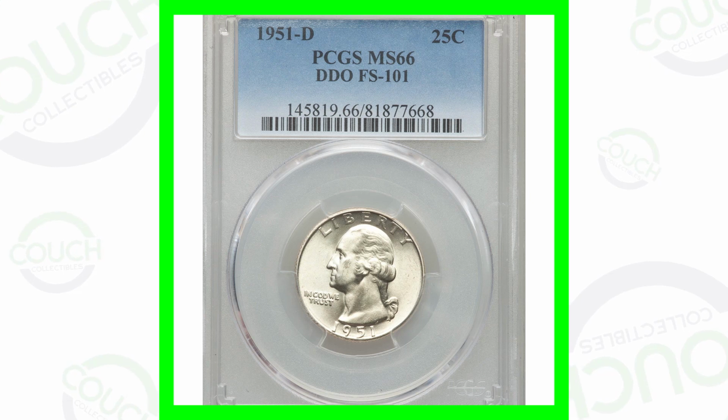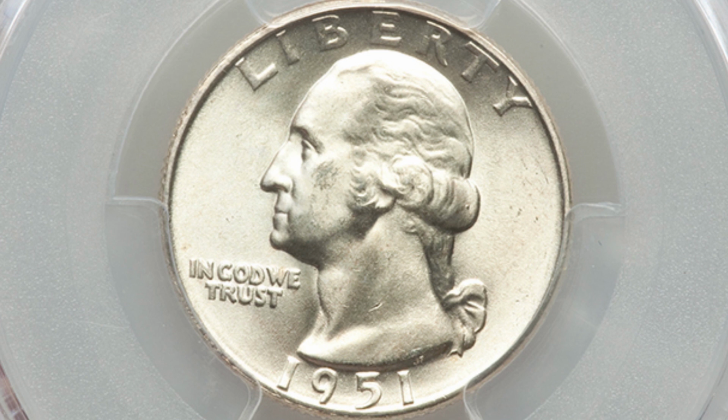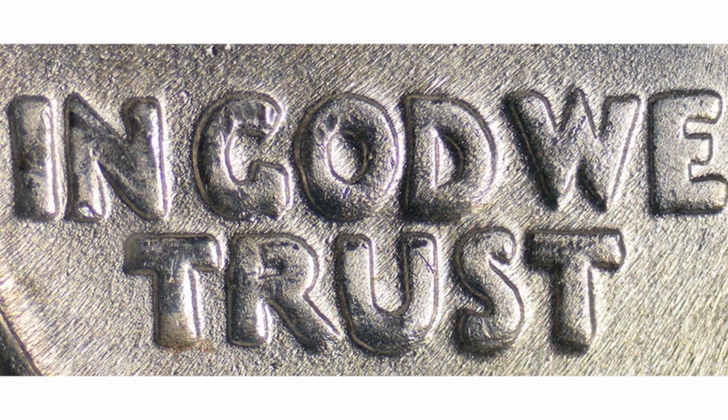Starting off first with a 1951 D mint mark. Now this has a doubled die obverse. So what you want to look for is doubling on the front of the quarter. You want to look for that on the lettering, on the word Liberty, as well as on In God We Trust. So always be on the lookout for that on your 1951 Washington quarters.